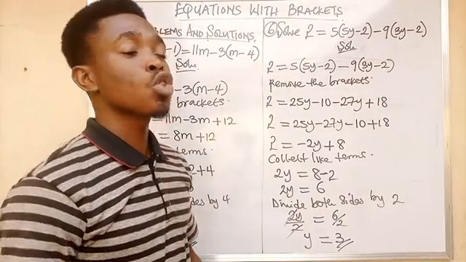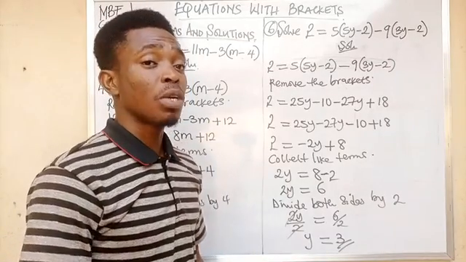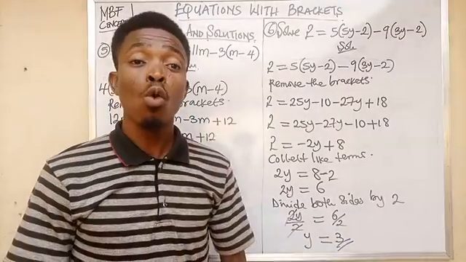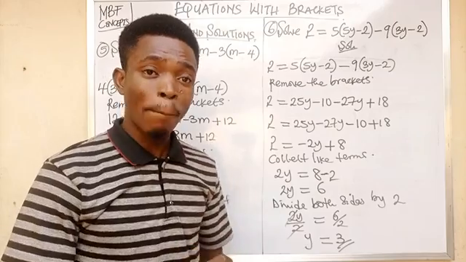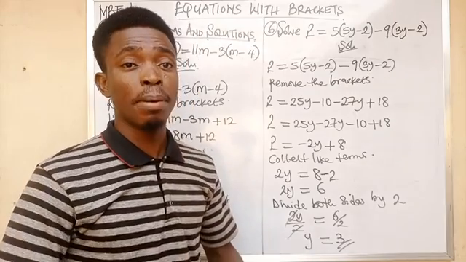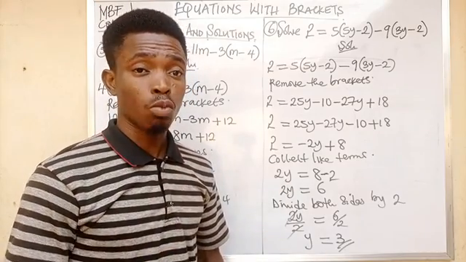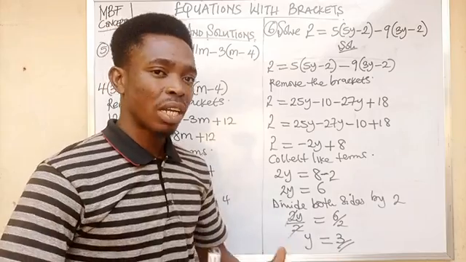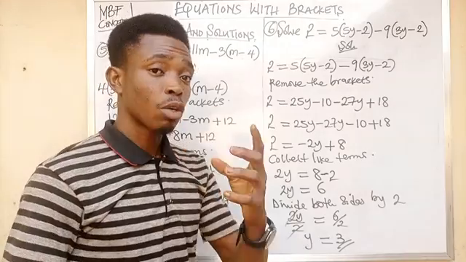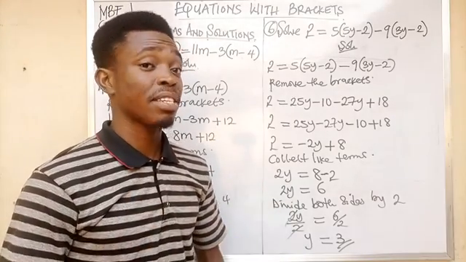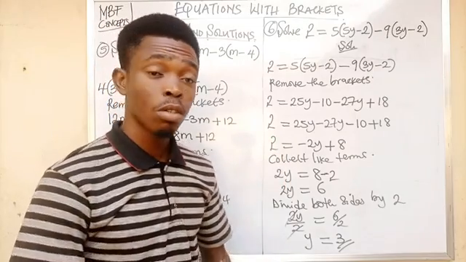You see, it may look so lengthy, but it is understandable, right? Yes. When you take your time to follow up with the principles, you see every step that we take here, we take them correspondingly to the principles that we stated before the commencement of the problems and solutions. You know, when we started, giving you the preamble as to what linear equation is all about, we discussed the basic rules that will guide us anytime we have any problems to solve under linear equation. So guys, like I explained earlier, we have 8 questions to solve. Now we want to solve the next question, which happens to be question number 7.